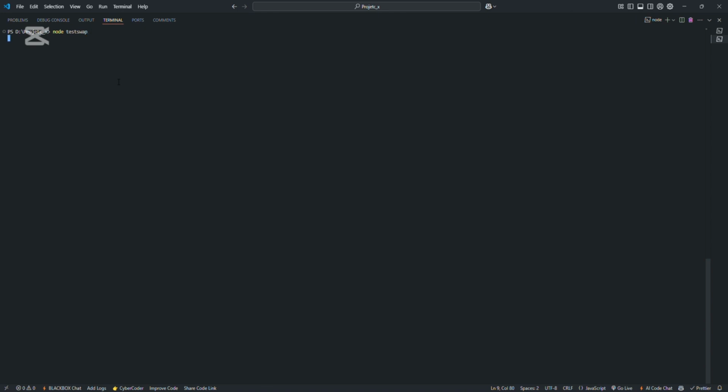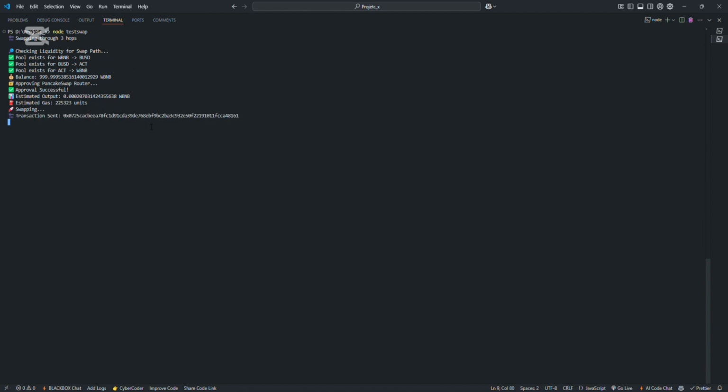Once you bought the script, then I will show you how to handle the script, how you can set the script. Okay, BUSD, ACT, WBNB is a different output as well. I will show you the ABI I use and everything, but for explanation, I'm just showing you all this. MEV works fine, no error, and works for multiple strategy paths, right?